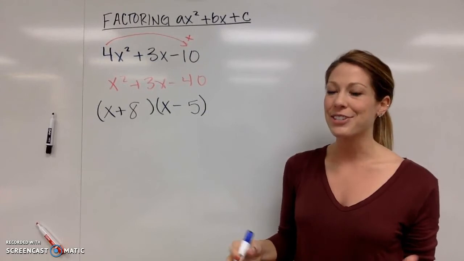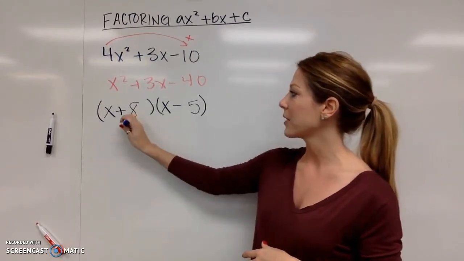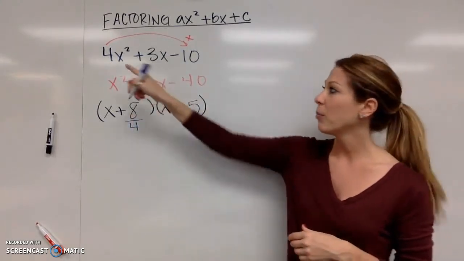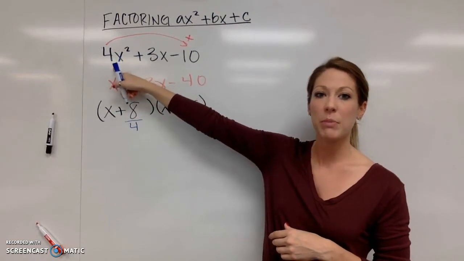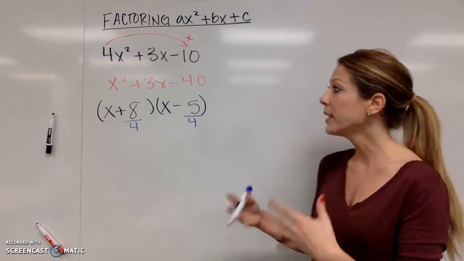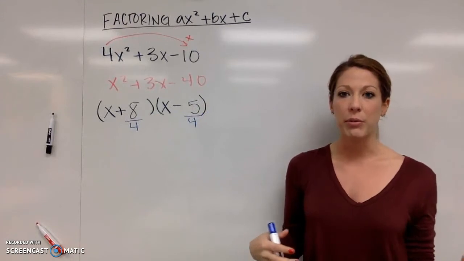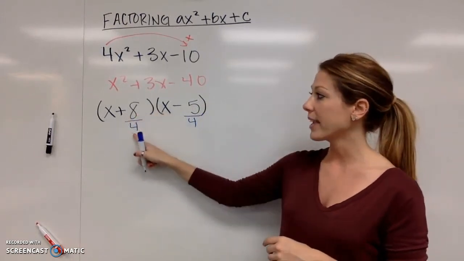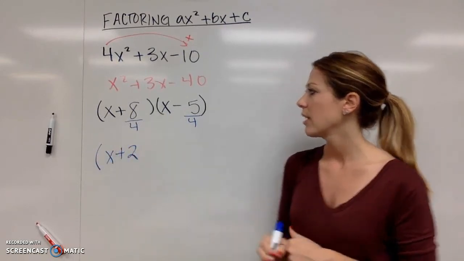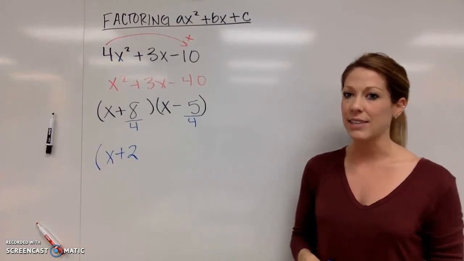And in math, to undo multiplication, we divide. So now we're going to go back and divide the 2 factors that we got by what we multiplied by in the beginning. Because we multiplied by a 4, now we undo it by dividing them by 4. From here, we're going to look at those 2 terms and see if they can be reduced. So 8 over 4, that can be reduced. 8 divided by 4 is 2. 5 over 4, that cannot be reduced, and it doesn't divide evenly.